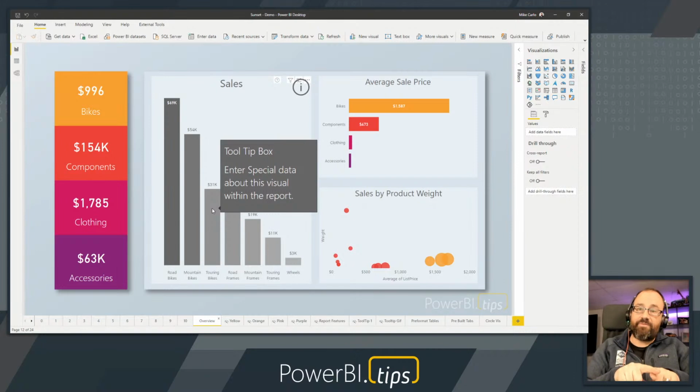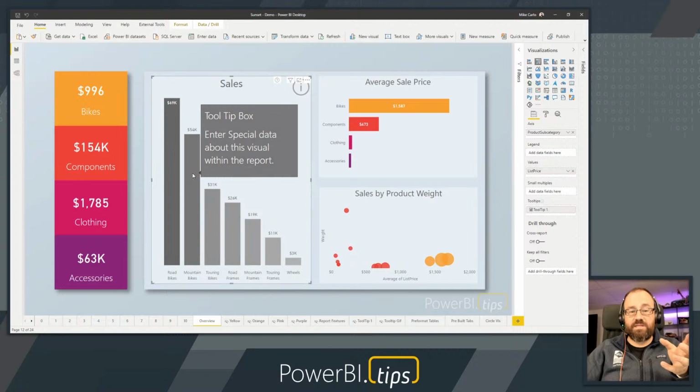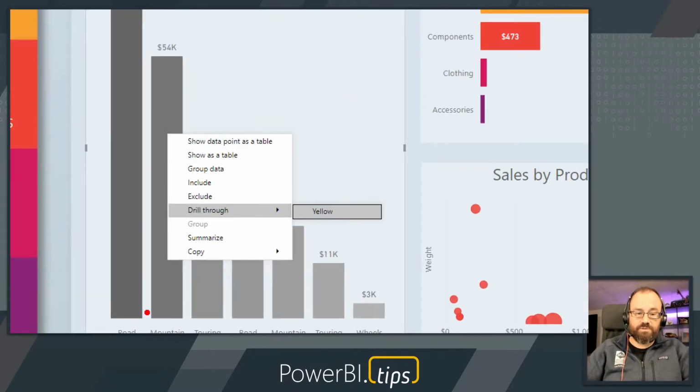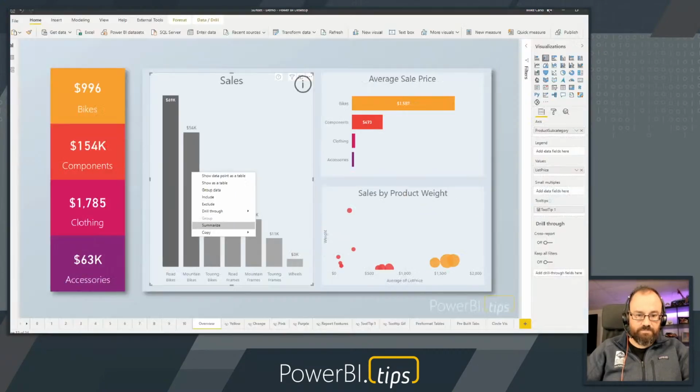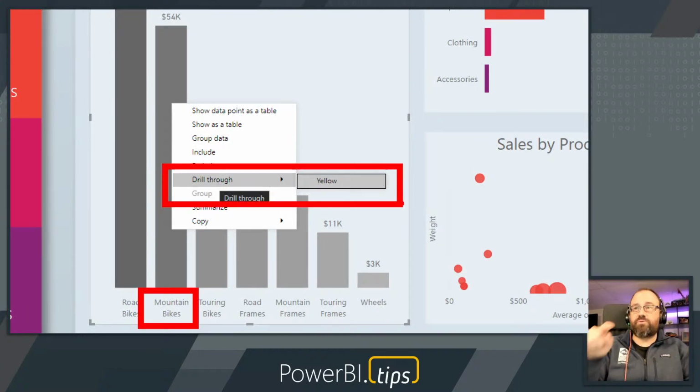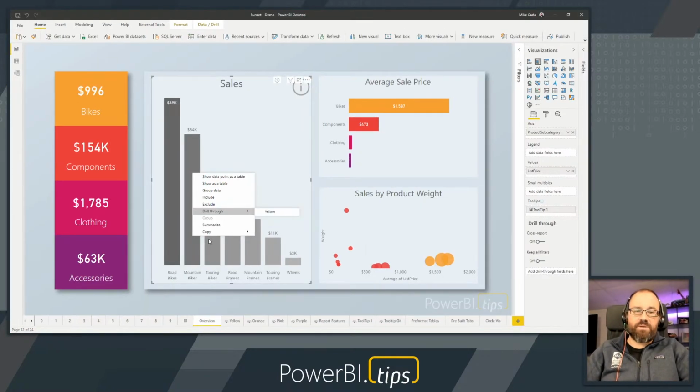So let's talk about the other kind of tooltip. Let's say there's maybe some features here, right? If I right click on this data bar, I have this option to drill through. That means I can drill through using mountain bikes into the property called yellow. So I cut that off a little too low. Oops, and now I dropped that other half. Third time's the charm. So I can say for mountain bikes, drill through is going to the page called yellow, the yellow page. That's a feature I want to be discoverable to the end users, but they may not understand there's a couple clicks and some things to get through to that information.